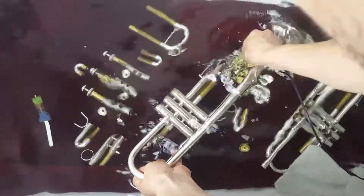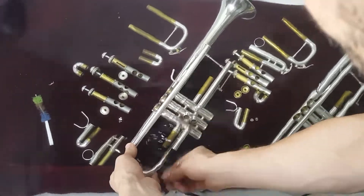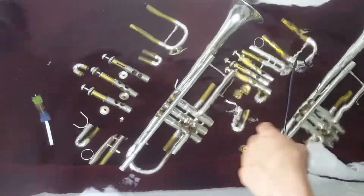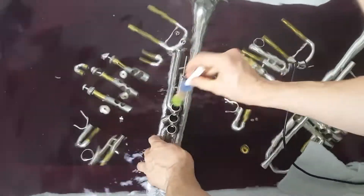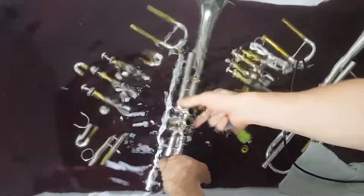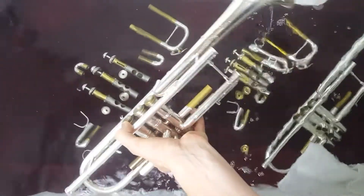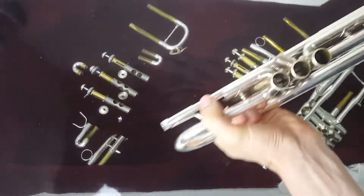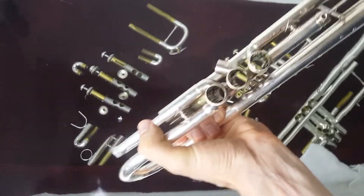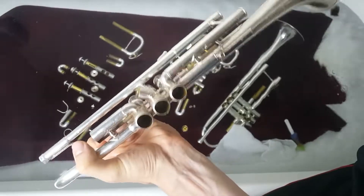Make sure you do it on a towel so you don't scratch the trumpet. Go through these other tubes — wherever your slides go — and put the brush in and out of each of those tubes to get them nice and clean. Then take the bigger brush and go through each of your valve casings, top and bottom, to get all that crud out and rinse them off. Take the snake brush and go through the bell — it'll reach all the way around. You can also look through your first valve casing and the brush will reach all the way through to get any crud between the valves.